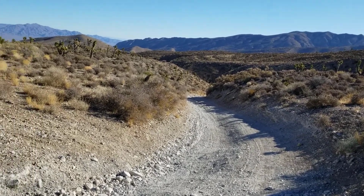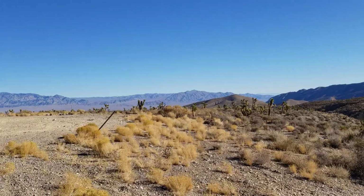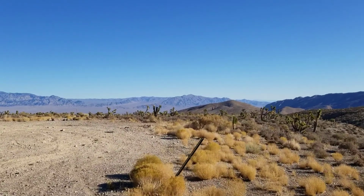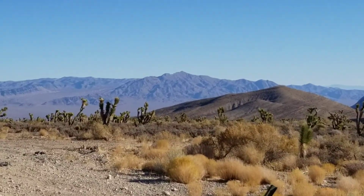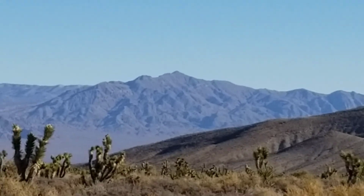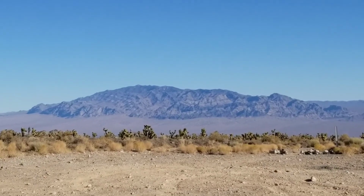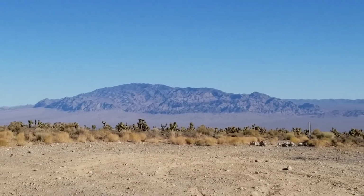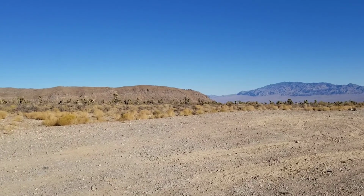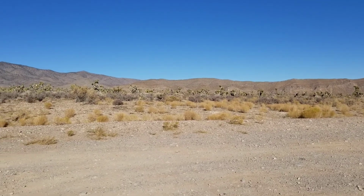So then we get to the top of the ridge, and look at this view. There we see Gas Peak. Wow, things open up. So much opens up after such a little space. There's Gas Peak, and then over past Fossil Ridge to the Sheep Range. All this opening up here. And it's like a whole different world up here over this ridge. I've roared past this on Kyle Canyon Road so many times and didn't even know this place existed.